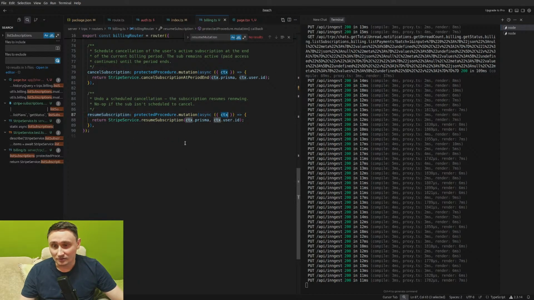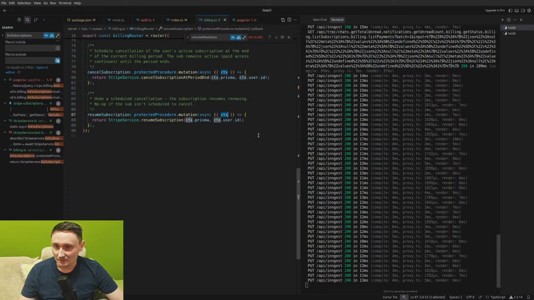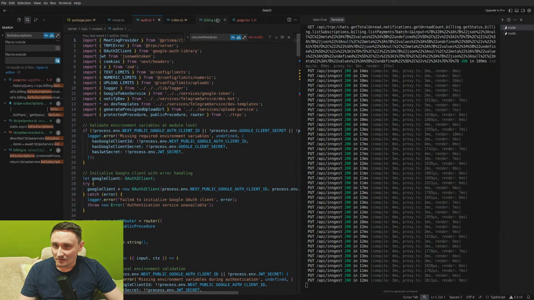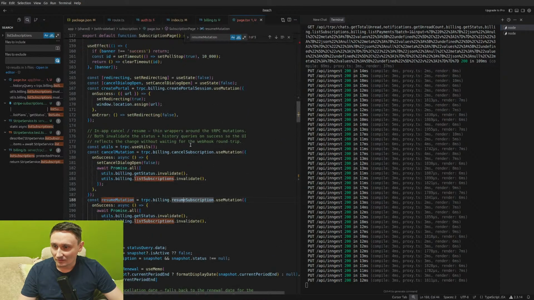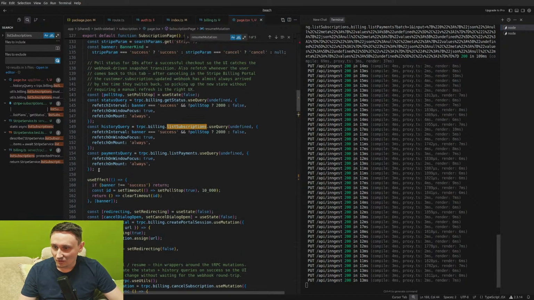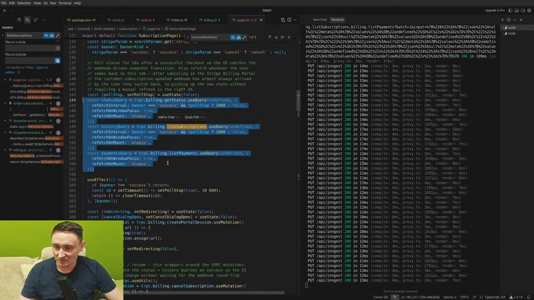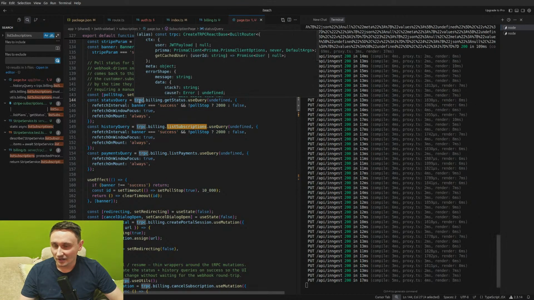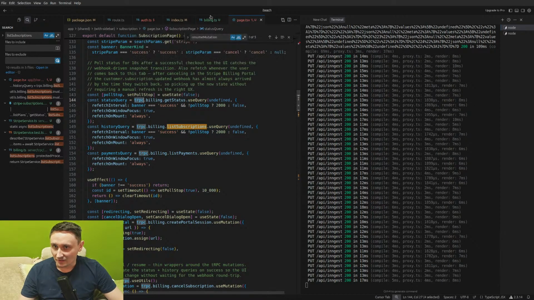What is also great is that it has context. When you open a page that has a few queries, as we see here, on one page we have 3 different queries. That's basically a GET request. But because they all use tRPC, they are combined into a single query.